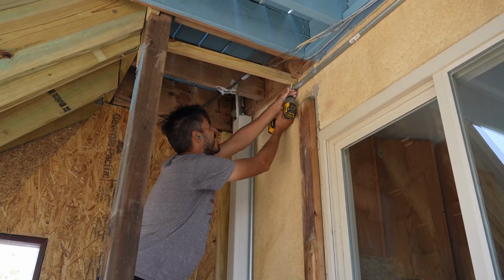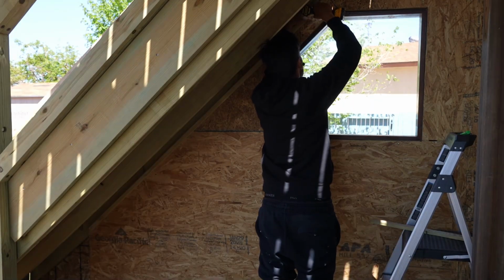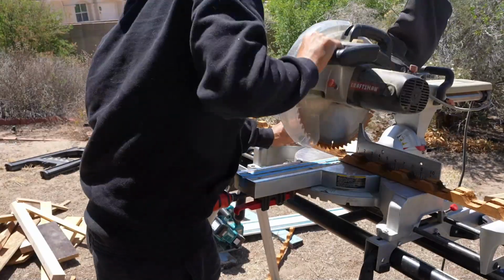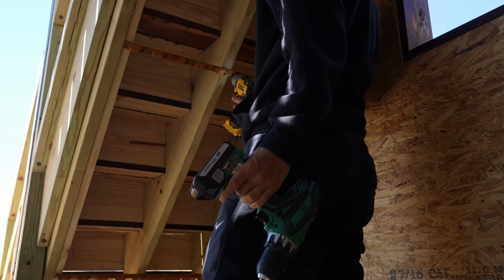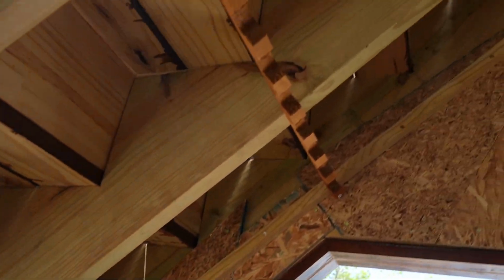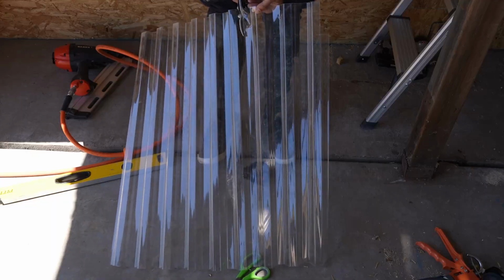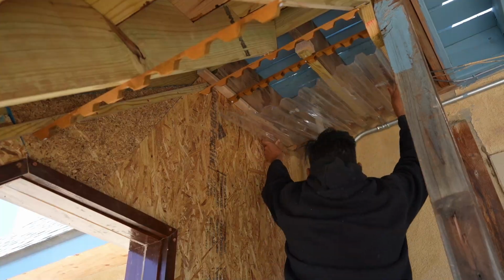I had a lofty goal to try and make this hollowed out nook under the stairs as waterproof as I could. That way you could store stuff under there without having to worry about it getting soaked in the rain. I didn't think it would be possible to have the treads and risers tight enough to prevent water from coming through them, so instead what I came up with was mounting some corrugated roofing panels to the underside of the stairs and keeping them sloped towards the bottom, with the idea here being that the panels would catch all the rain that makes it through the treads and drains out at the bottom of the stairs.